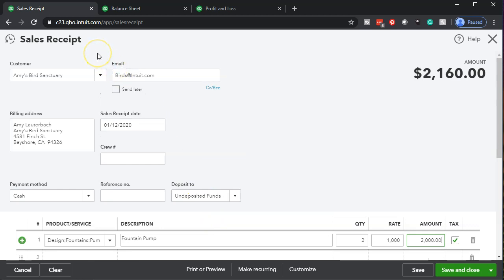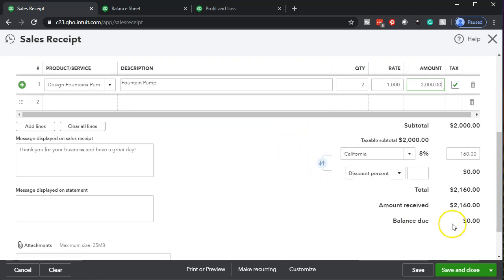What's this going to do then to our financial statements? It's going to be increasing the cash account, which is the undeposited funds, rather than the checking account. And then it's going to be increasing sales for the 2,000, however, not the full amount we will receive, 2,160. The difference of the 160 will be going to the liability account that we have to then pay, sales tax payable.